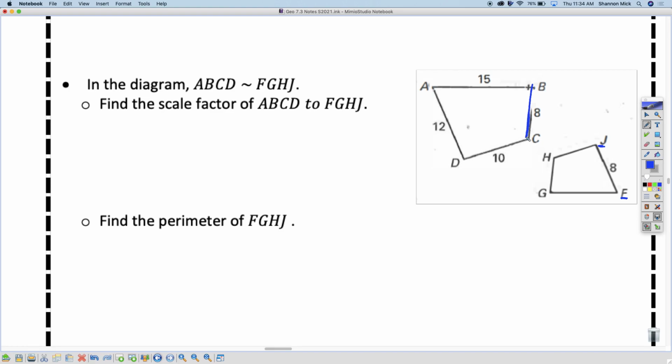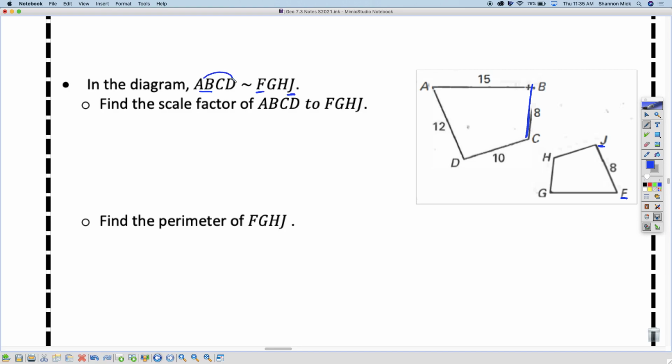Bryce, you got a scale factor? Yep. Okay, how'd you do it? What'd you put over what? Put 8 over 8. Wait, no, that's not right. 8 and 8 don't correspond, do they? Now this shape's different. I can't just look at my shape and see, can I? Oh. I have to use my words, don't I? It would be 8 over... So AB corresponds to what? FG. And the only thing I have is JF, don't I? Yeah. So JF corresponds to what?